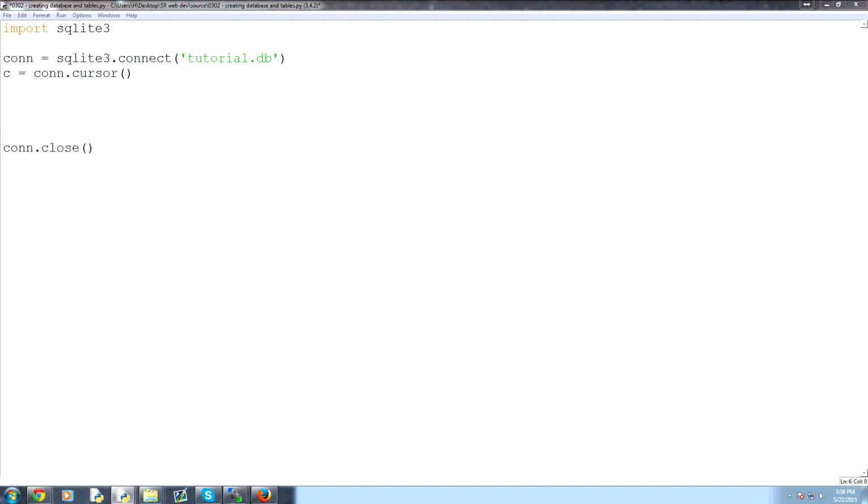Now, the next thing that we want to do is create a table. So once we have a database, now we have a table. Now, creating tables requires a little more work and a little more thought needs to go into it. So with a table, you use SQL language basically to create it. Now, like I mentioned before, SQL is actually a programming language of its own. So if you learn SQL with Python, you could go to another language like Ruby or C++, and you still know SQL. So that's kind of nice.